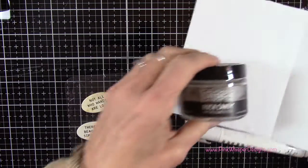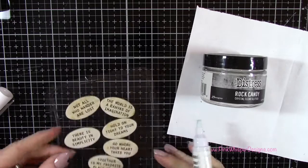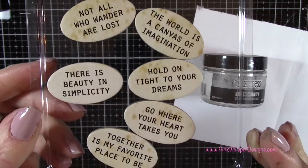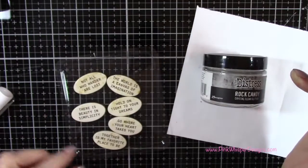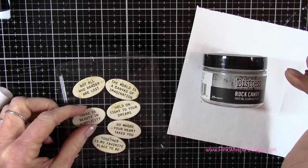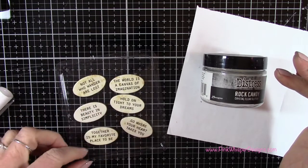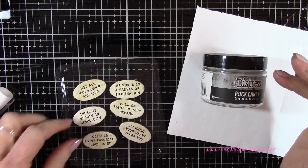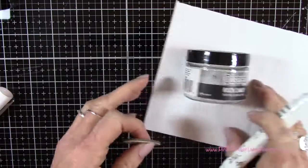I've selected the ovals that are a little bit smaller for this project, and there's so many here that could be used on this project. Not all who wander are lost. The world is a canvas of imagination. Together is my favorite place to be. I'm going to grab, and there's a couple others there, but I'm going to grab the one that says there is beauty in simplicity. But certainly any of these would be really pretty on this project. So let's go ahead and grab that. It did take me a while to decide on that.